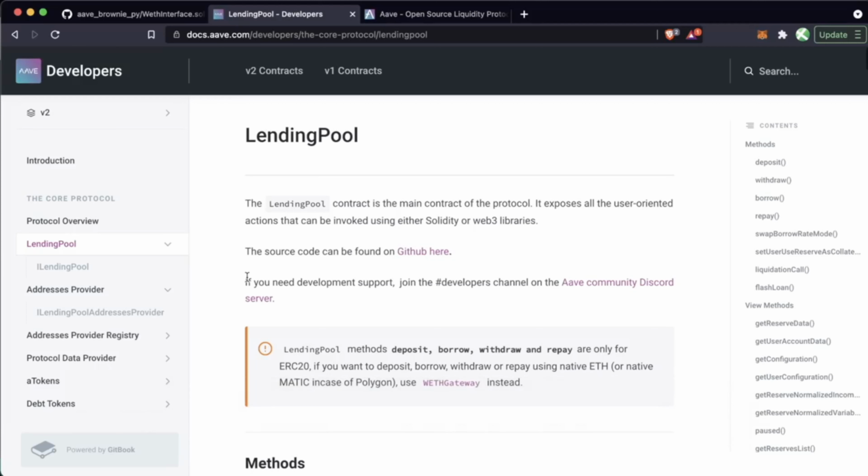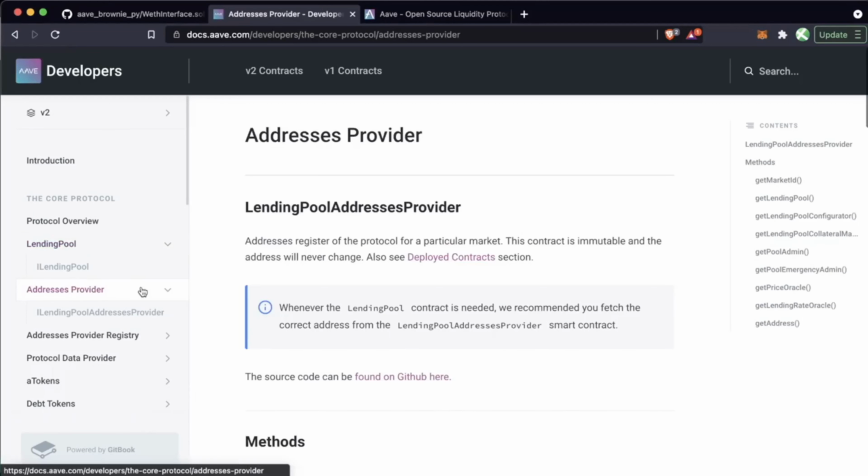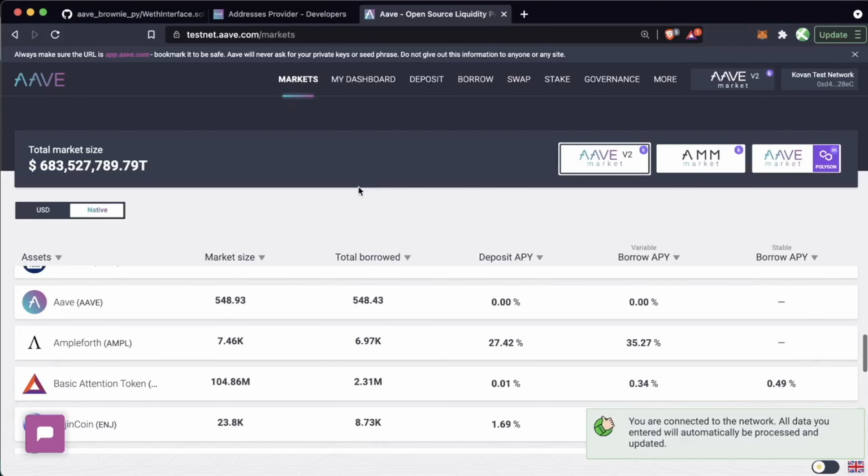Now, something about this lending pool is that the lending pool address can actually change a little bit depending on a lot of different pieces. So there's actually this address provider, which gives us the address of a particular market. If we go back to this Aave UI, there's actually different markets. So there are different ways we can interact with Aave. We're just going to work with the basic Aave v2 because it's easily the most used on mainnet as well.